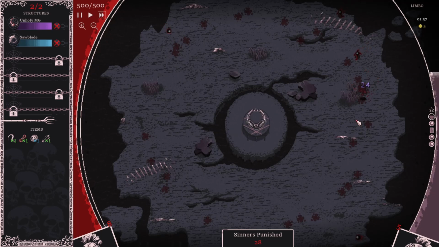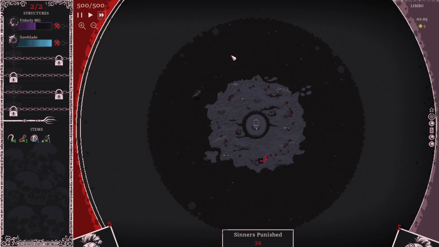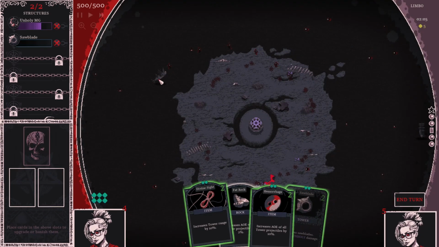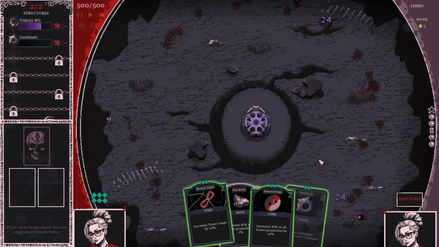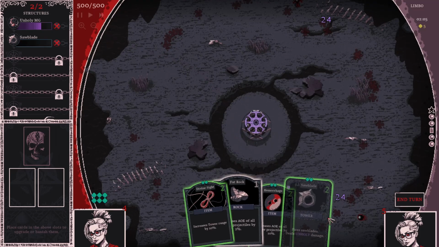Unholy MG is doing 24 damage right now. We can scroll out to look at the map. So these boats are the ones that deliver the enemies. Some of them seem to be swimming as well. Interesting. This is the saw blade, by the way. That's the first time it pokes its head out.